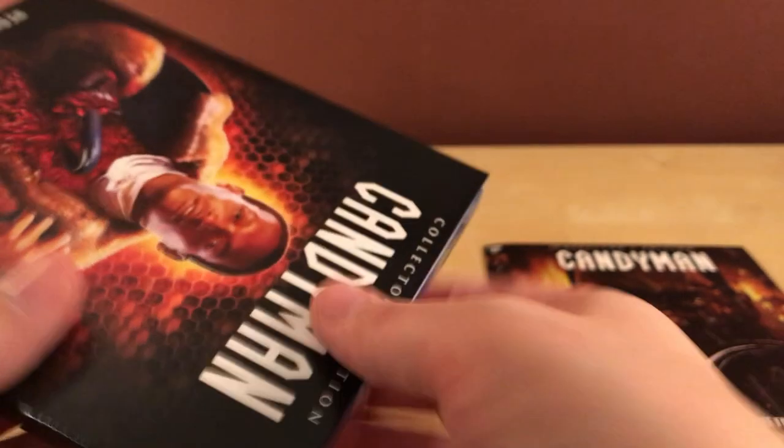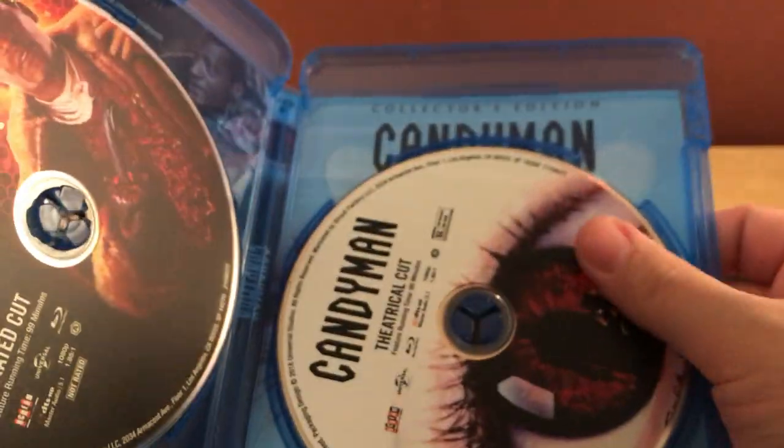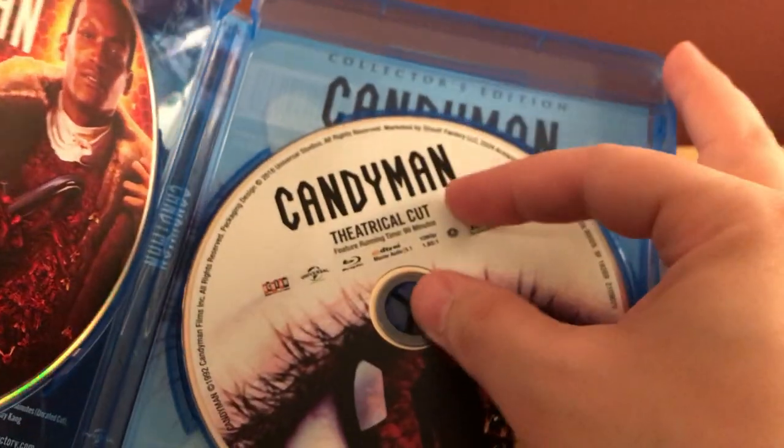I am excited for this. Like I said, I have never actually sat down to watch this, and when they announced it I was really excited. I had actually looked last year at trying to find a Blu-ray or DVD. I'm thinking of Farewell to the Flesh, which I think was released this year. The case is double-sealed now — that's smart. I don't like these cheaper cases though; they're a bit boxy. There's new artwork on the unrated cut, and then the theatrical poster on the theatrical cut — rated R, violence and gore, 99 minutes.